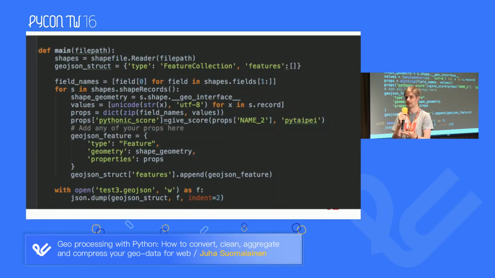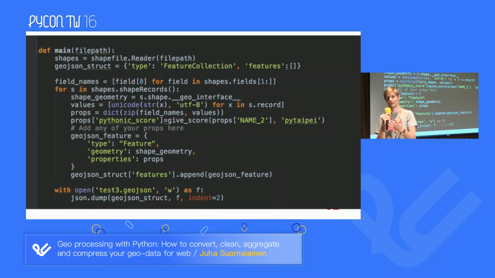As I said, it's very simple, so I just create it as a Python dictionary. That's the root of the GeoJSON structure. I pull the field names from the shapefile. It's a bit weird syntax to pull them out, and you have to use some list iteration, but I can get the list of field names that way. And then I loop through all the records, or features, in the shapefile.